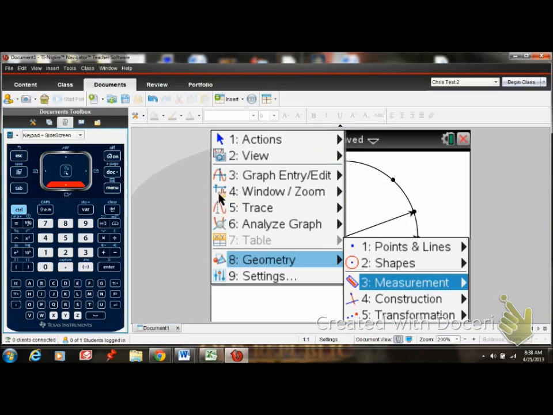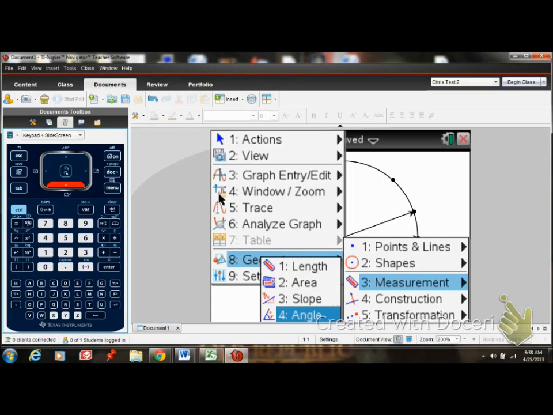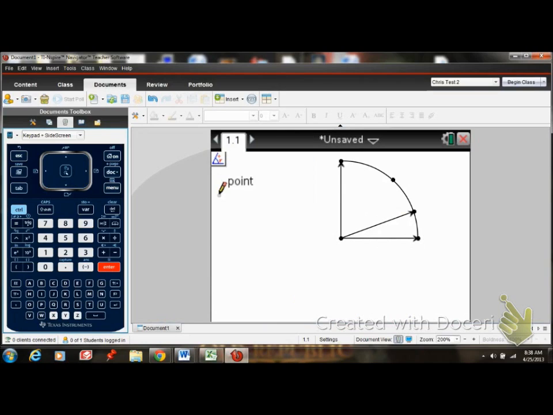This time I want to measure, and it's an angle. So I went to menu, geometry 8, measurement 3, and angle 4. I'm going to start here at this point. I hit enter, then go to the vertex and hit enter, then back to the edge here at this last point, hit enter.